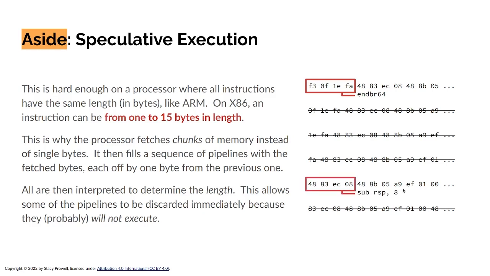So let's look at it. Oh, it turns out it's also 4 bytes in length. It's a subtract instruction, which means we can throw this away and the next one and the next one, and then go on to the next one. So that's basically the idea. Your processor is constantly doing work and then throwing a large part of that work away, because it can always gain performance by trying to do more in parallel.